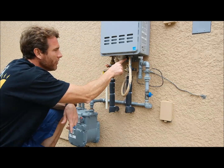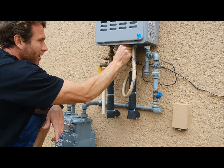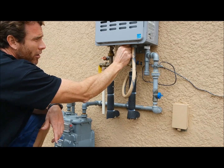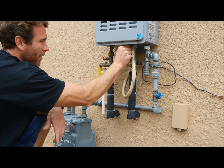Now here is the filter. You need to check this once a month. You need to unscrew it. It's going to take a second to unscrew this. It's in there good. Make sure it's seated well. If you have to, use a pair of pliers or channel locks to unscrew it. Be careful, it's plastic, never use force, and never over tighten it when you put it back in.